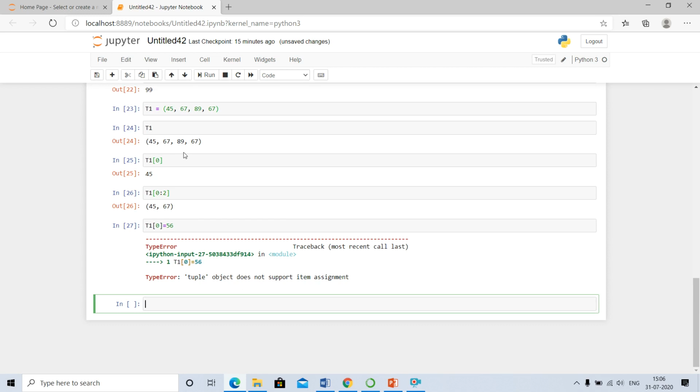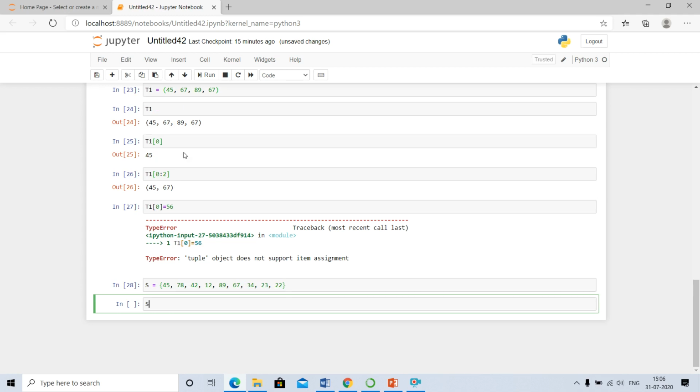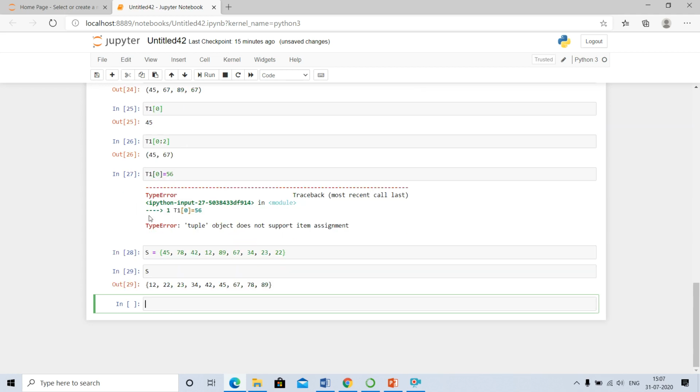Next is set. So this is all about tuple, and the third one is the set. In case of set, it's very similar to list, but in case of set we are using curly brackets. So what is the difference? First I will show you how to represent a set. You can use curly brackets and you can give different numbers, as in case of list. Sorry, this is set. Let me check if it is working. Yeah. So in case of set, you are going to use curly brackets. In case of list, you use square brackets. In case of tuple, first brackets. In case of set, you are going to use curly brackets.